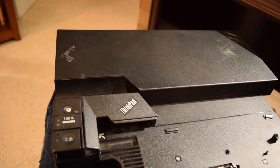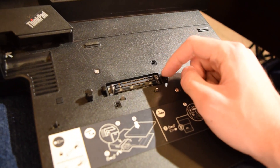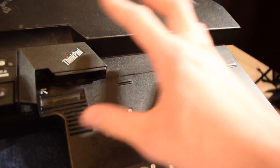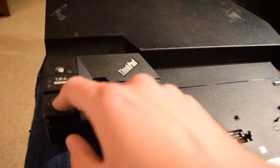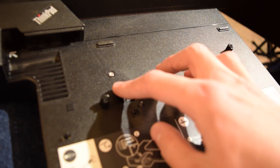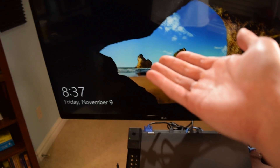I still can't get the thing open - there are probably some hidden screws somewhere. But all of a sudden these little latches here came loose. The eject button still doesn't work, but I don't think it's going to be an issue. I can put the laptop on here. What I'm going to have to do is tie pieces of floss around these two little latches so I can actually remove the laptop when I need to take it off the dock. The dock is working!